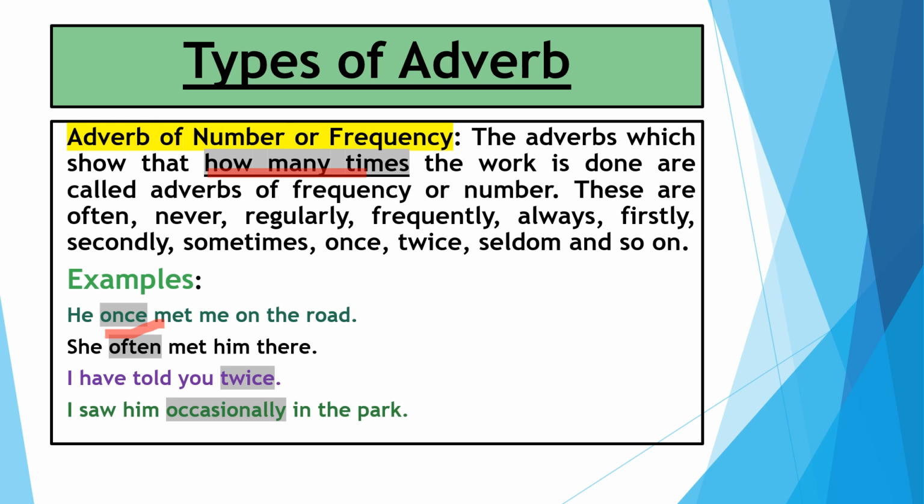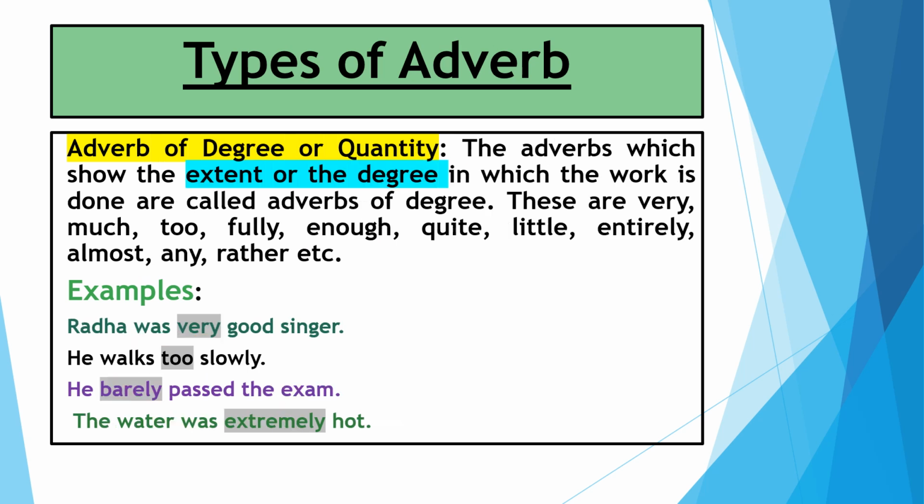She often met him there. How many times did she meet him there? So I think it would be clear to you now when we have the answer in the form of how many times, and these are some of the words that are used for adverb of number or frequency.